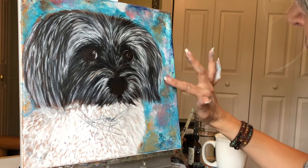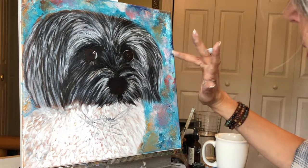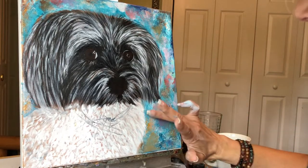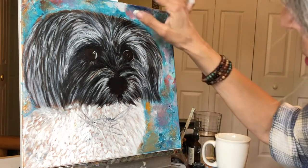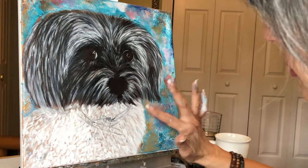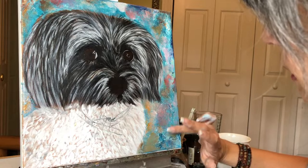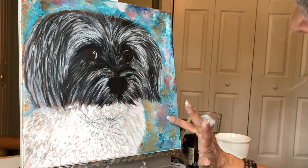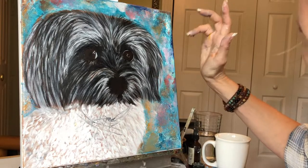There we go, just a little bit here. And there, and here. A lot of this is going to be covered by her fur. So at least, let's see. I'm anxious to get to this area up here in her head, because that's really going to bring her out. Her eyes are not done, neither is her nose. But it'll get there. Let's see, I love this. This is a burnt sienna. I love this color, burnt sienna.